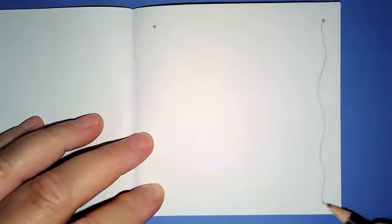You can be working in a sketchbook or a Zentangle tile, paper tile, which is this 3.5-inch square, and I'm just using the sketchbook here, little craft book. All right, so now we're going to connect the dots with a border. Let's maybe give it a little wave. Doesn't matter what kind of a wave, just focusing on the actual movement.